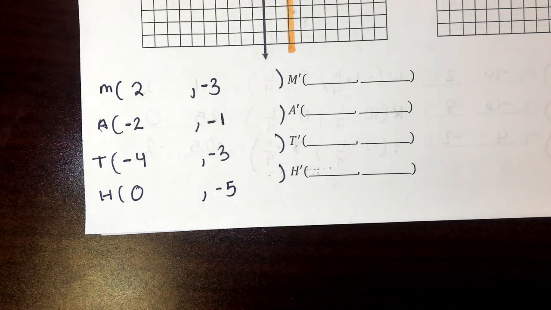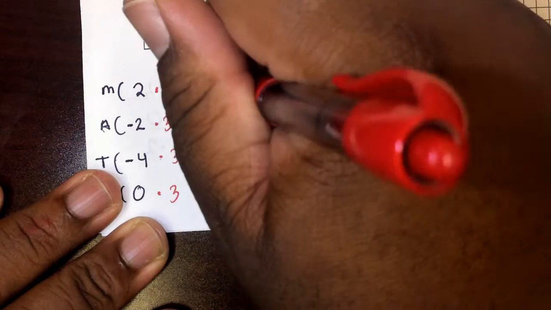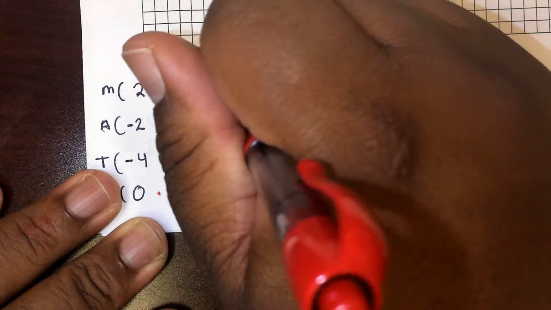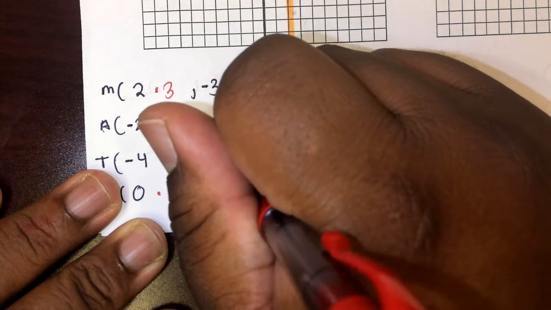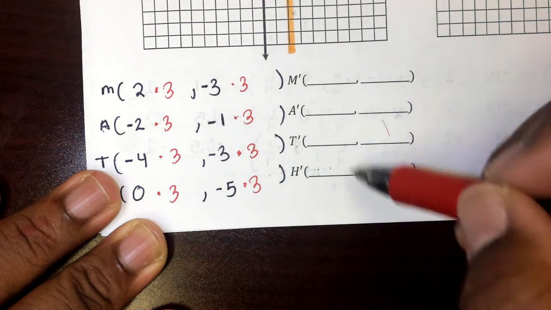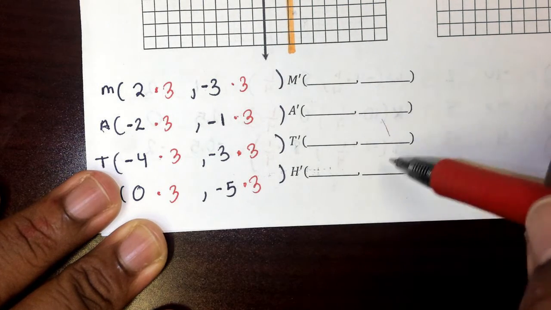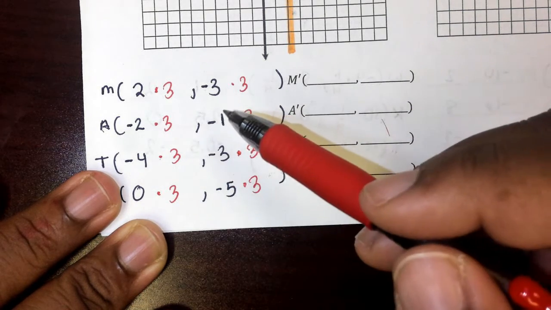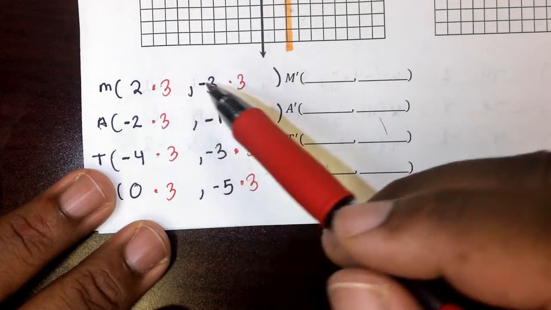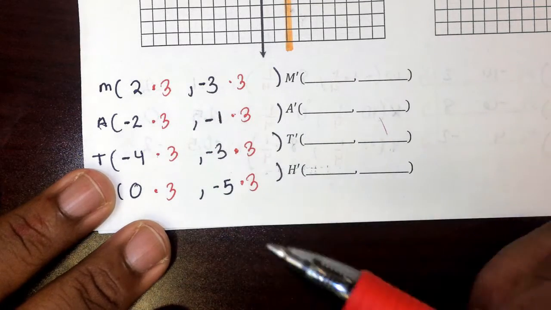Our scale factor was 3. We're going to times them by 3. But don't try to go ahead of me. Don't do anything ahead of me because you're going to mess up. We're multiplying these points, but we're multiplying based on the points that we took from P. So we can't write these over here in this section once we get these numbers, because these aren't our actual locations of the points. These are just going to be our locations from point P. So I'm going to just write above each one the coordinate that we get.